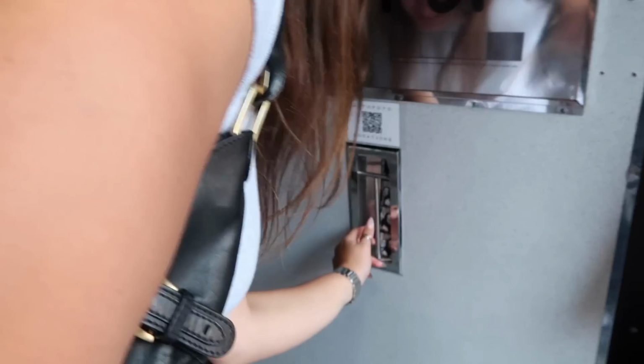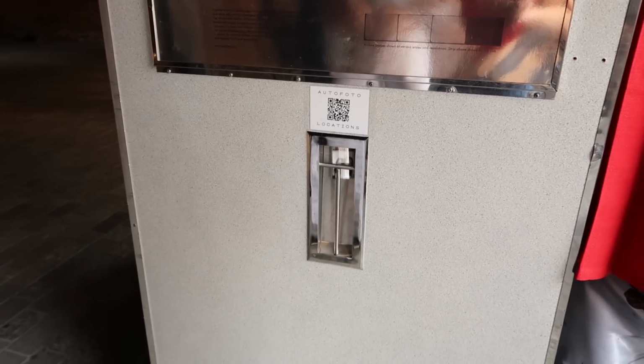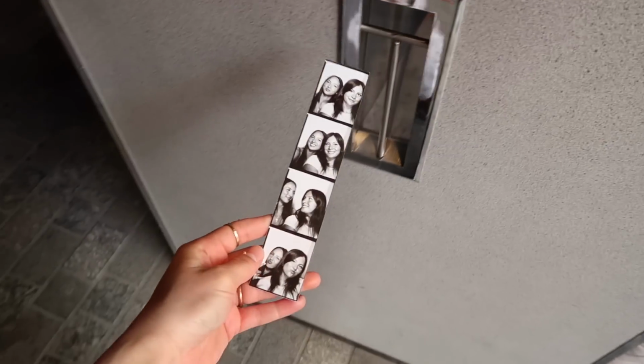We're in Coal Drops Yard in King's Cross. Oh wait, the photo came through. Oh, but me and Lil took some little photo booth pics. They're so cute. On the first one, we didn't realize it was gonna go, so the first one is just us looking at each other like, what are we doing? But that's adorable.